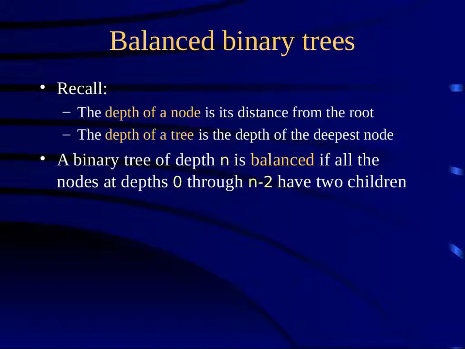Now, there's two definitions I've given you, and I might have confused you. If you look at it pictorially, it's easy to see. You just make sure that each level is full except the last. The definition up there is you check everything but the bottom 2 levels and make sure they have 2 children, which is the same thing as making sure only the last row is not full. And if the last row is full, that's actually okay as well.